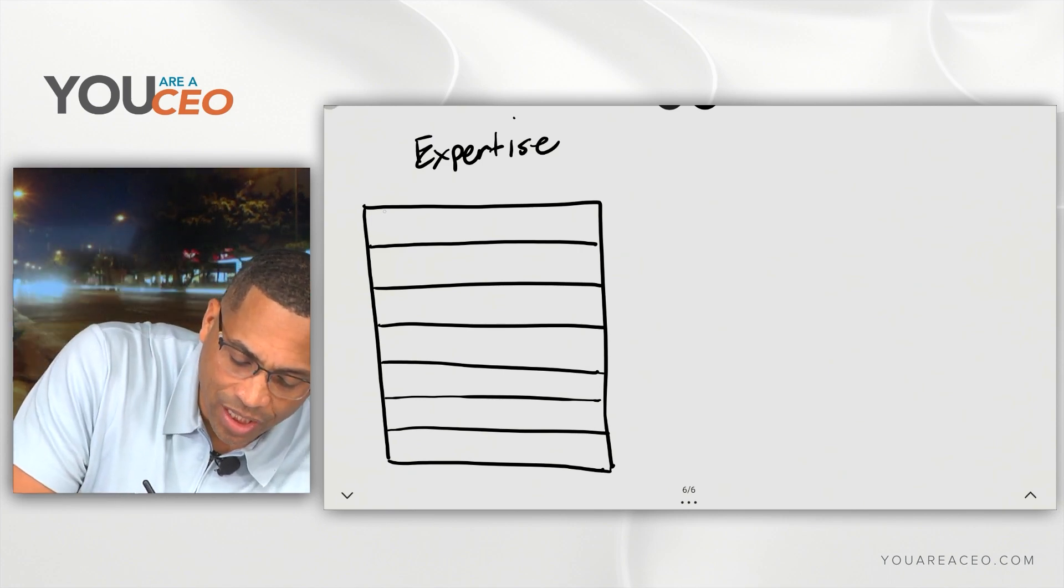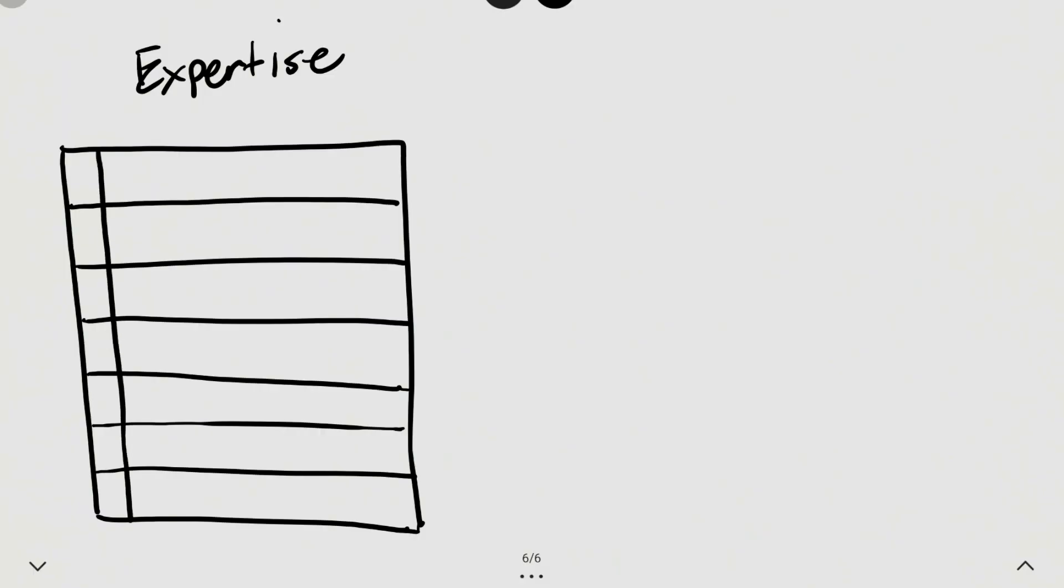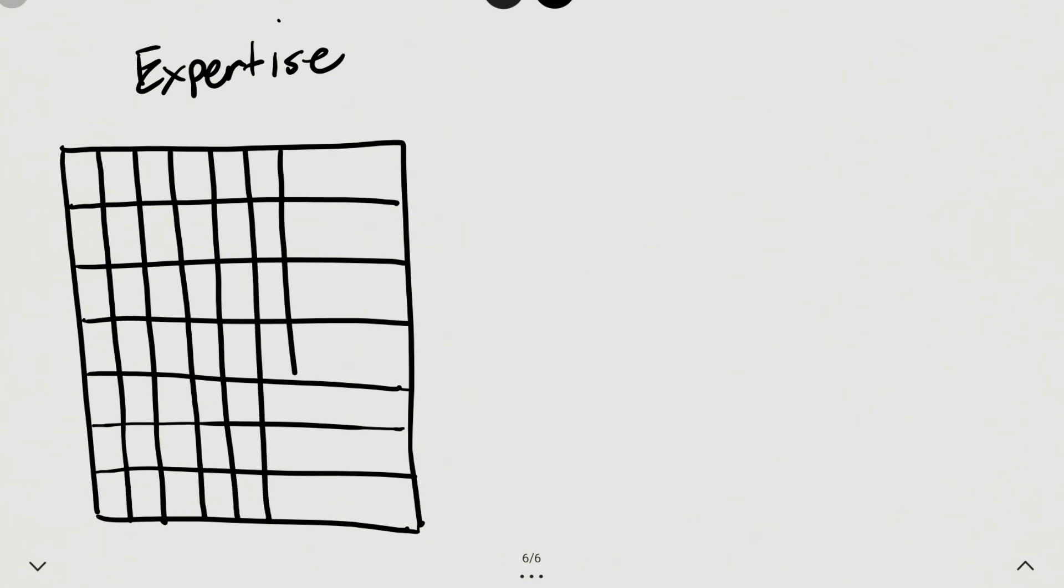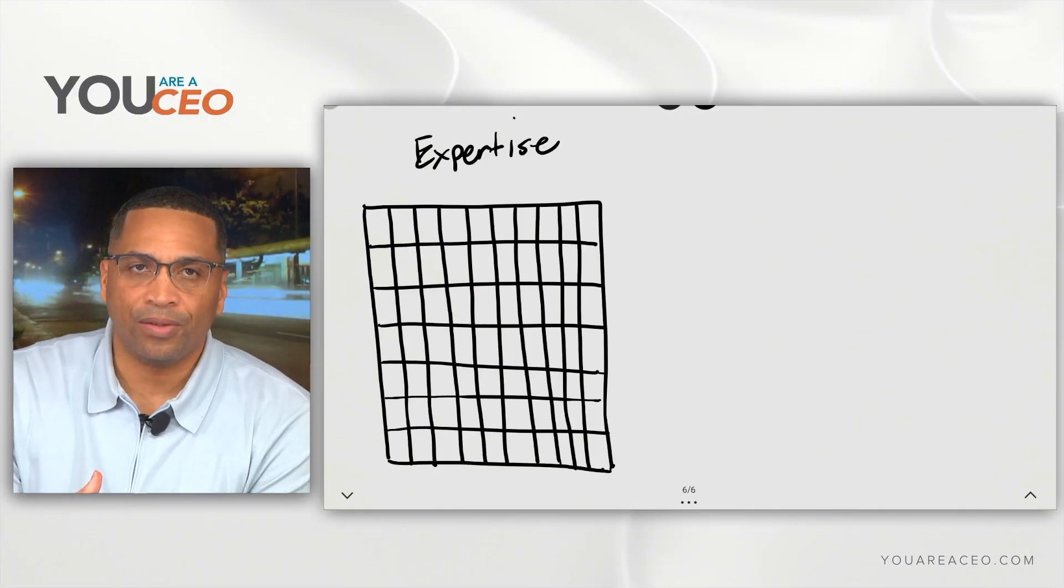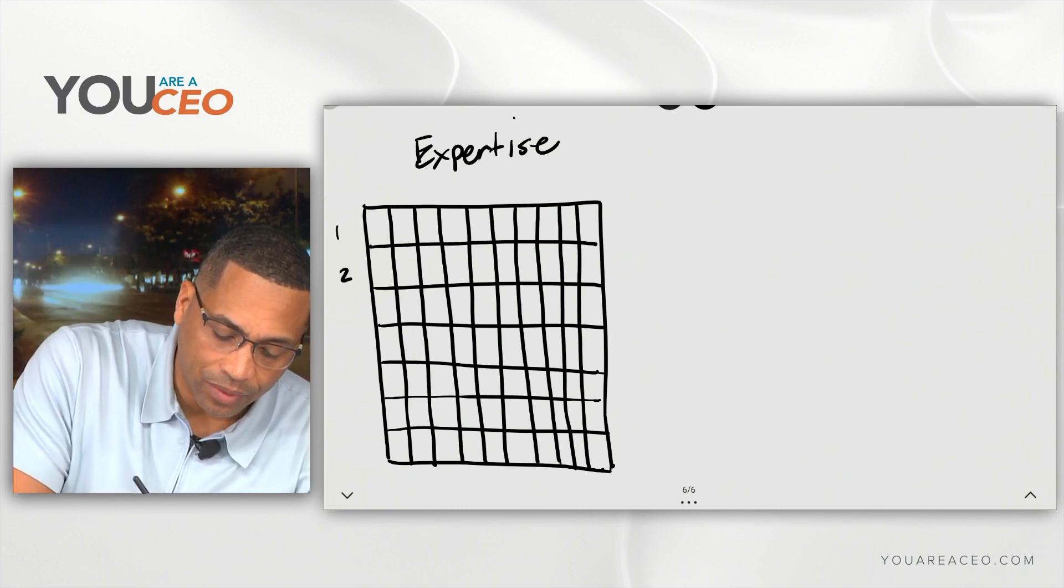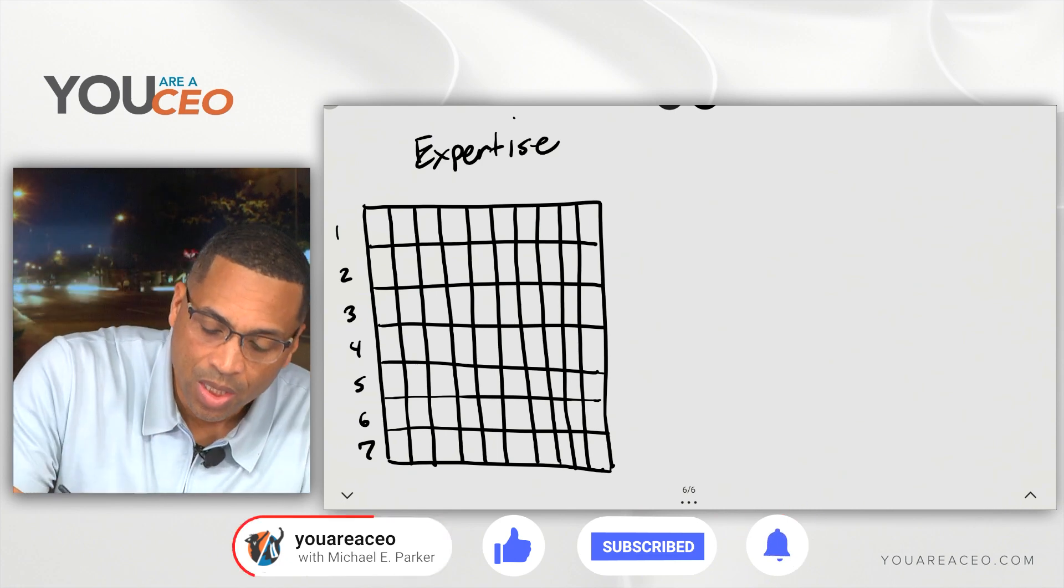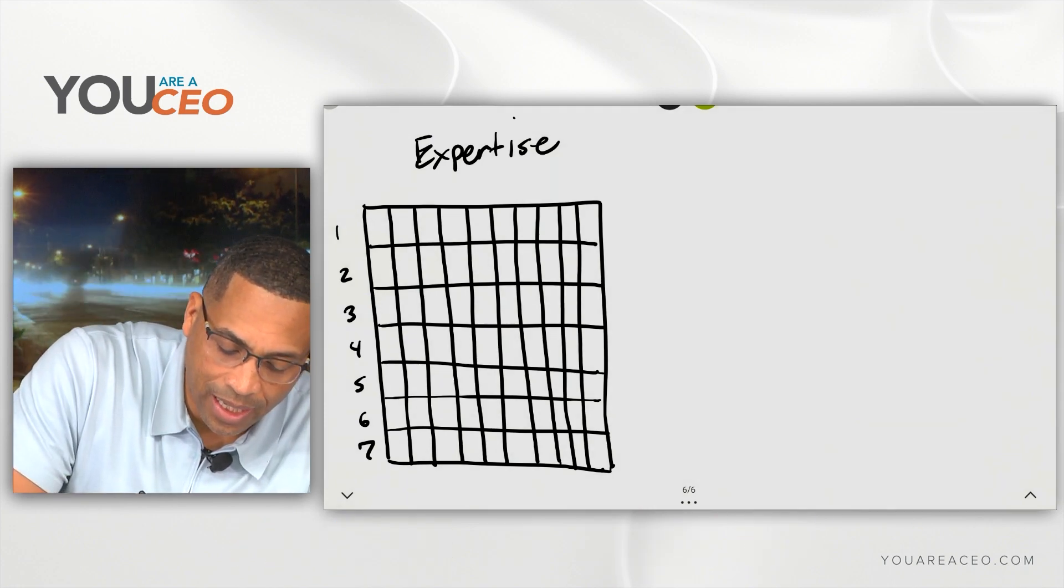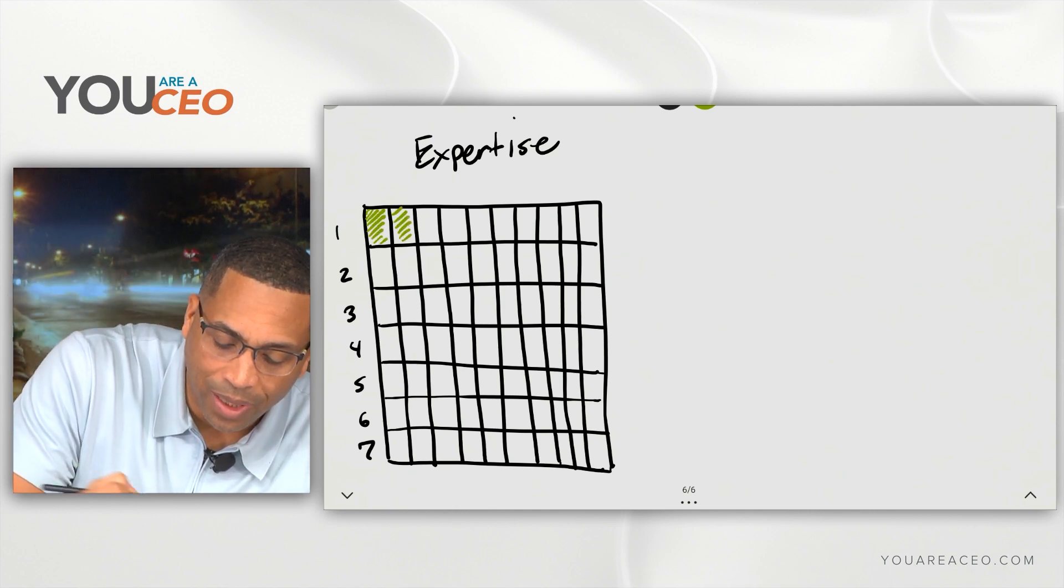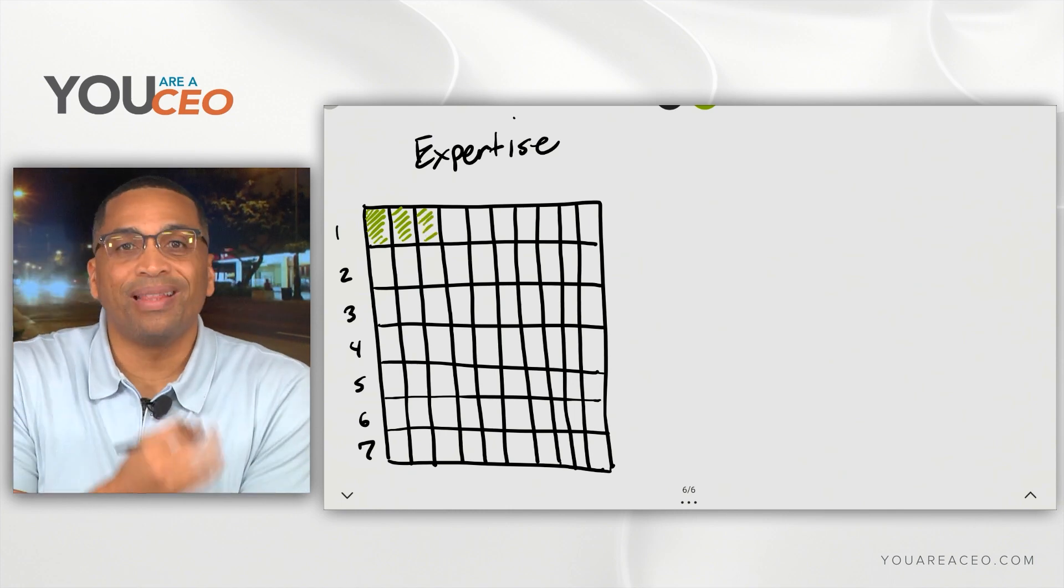But look, if I continue with this, what about we start to do this? Now we're looking at this expertise still, but now I want you to look at how we're getting a little bit more granular. If each one of these areas represents the core things you need to understand, and you start to break things down, some people make it this far and you can see some of the major elements of this particular expertise. Let's say there are seven main areas, but when you actually start to go deeper and see that here's some specific things in each of these blocks that are critical to actually doing this thing the right way.